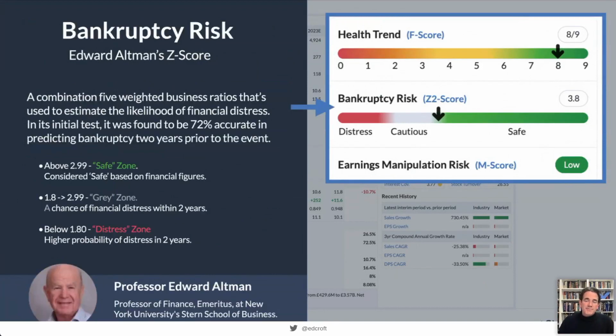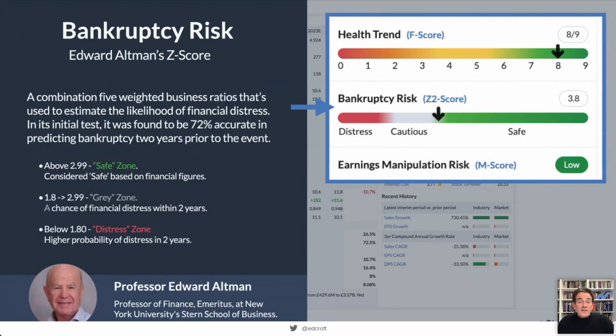Bankruptcy risk, this is Professor Edward Altman's Z score. And we don't publish this for financials because it's not relevant to them. But 5 business ratios go into this. And we generally standardize this into a safe zone, a cautious zone, and a distress zone. I would say that there are some unusual situations in the market, and I know there's a controversial one about capital leases, where they have been rolled into total debt by the accounting standards bodies. So sometimes you do see some companies nearer this distress zone which aren't necessarily distressed. And that's something to be aware of.